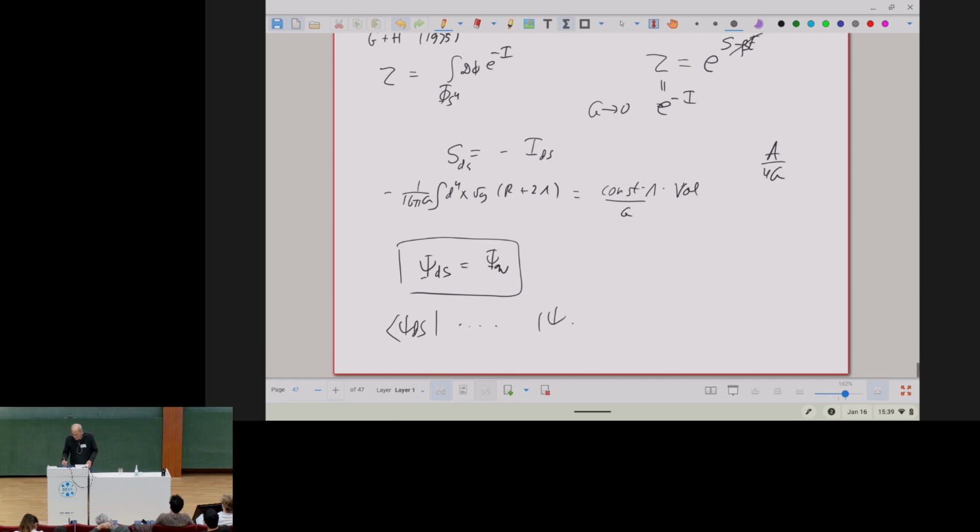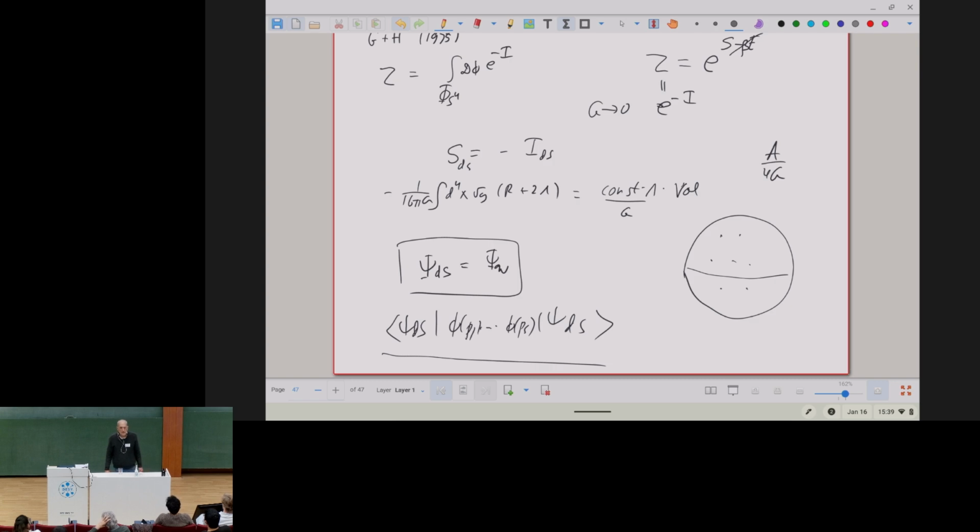Well, to begin, it was just notation. I defined this symbol to be the path integral or the continuation. Okay, so that's the definition of psi ds. Well, it's the definition of what this symbol means. But from that point of view, it's not obvious that this is the definition of a quantum state. Because for a quantum state, the correlator should have some positivity. So how are we going to prove the positivity?